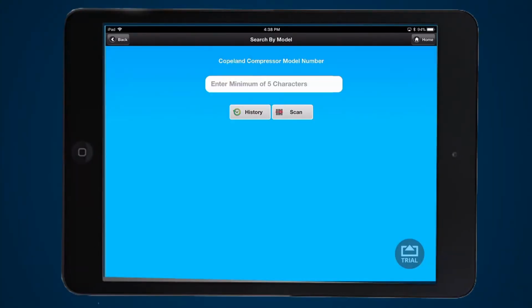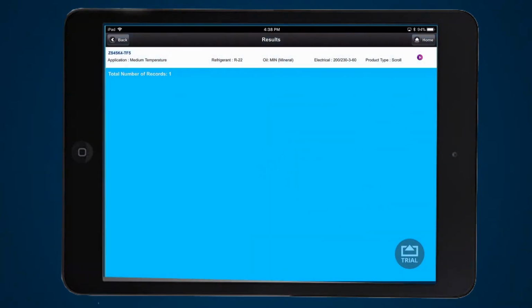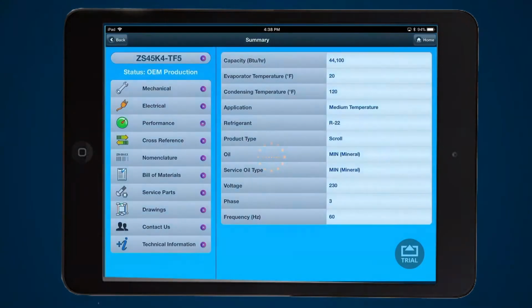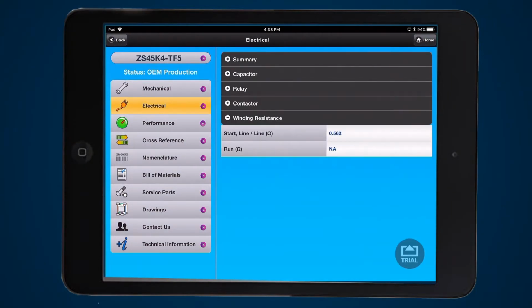You can find out what the correct ohm readings are for the windings by using the Copeland mobile app. Enter the model number of the compressor and you can access the data. Under the electrical tab are the ohm readings for the windings.